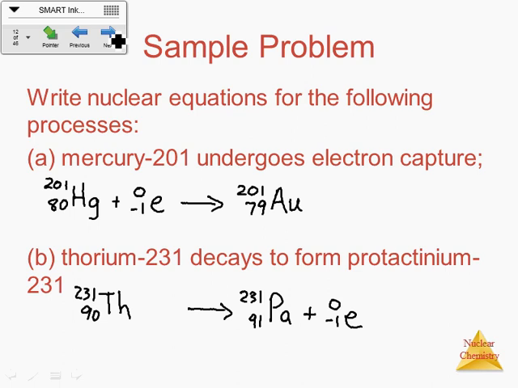The kind of nuclear or radioactive decay that does that is beta decay. So this is a beta decay reaction here. An electron is being given off, and you figure that out just by looking at the atomic numbers and seeing whether it's increasing or decreasing from one side to the other.